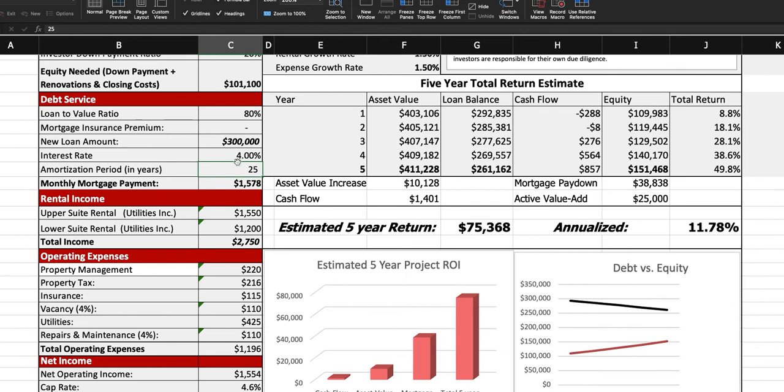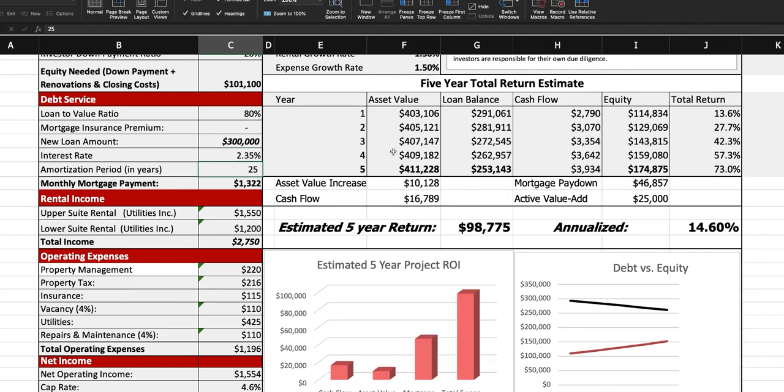And the higher the interest rate, the more is being paid to the bank. Over the first few years of the loan, early in the amortization, a higher amount of interest is going to the bank than is being spent towards principal. So that's why our mortgage pay down comes down a little bit here. If we go back to our base case, you can see it jumps back up to 46%, where we were. Now, what if we got a better interest rate?